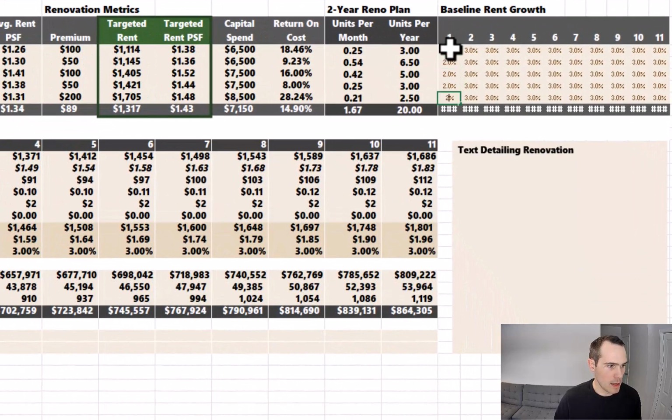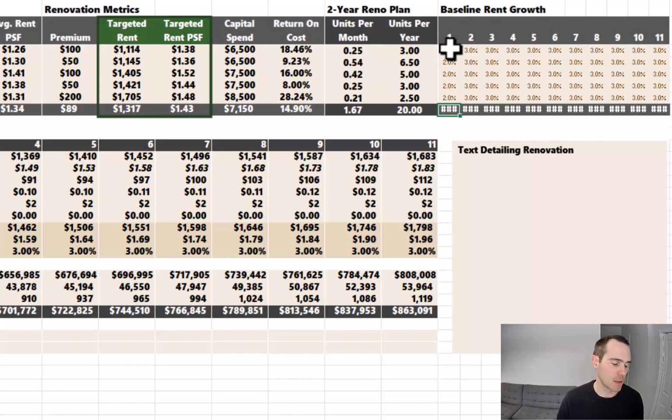So when I think of renovations in value add, I think of rent growth coming from 2 ways. There's just like your baseline inflationary rent growth, which would happen regardless of the renovation. So in this case, I'm doing 2% in year 1. So if your rent was $1,000, I'm saying at the end of year 1, it'd be $1,020. And then whatever premium you decide on would phase in on top of that. So if you do a $50 premium, it'd be $1,020 plus 50, which equals $1,070 in total rent year 1.